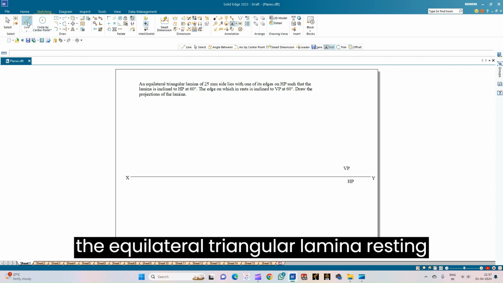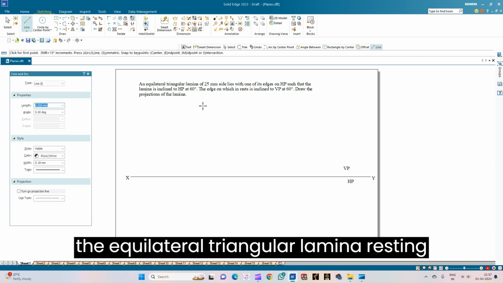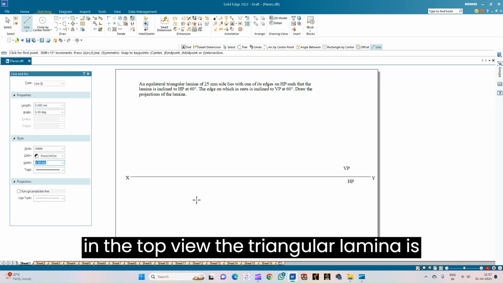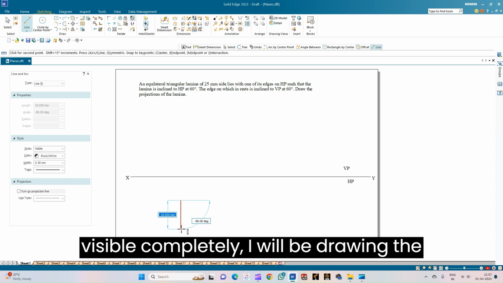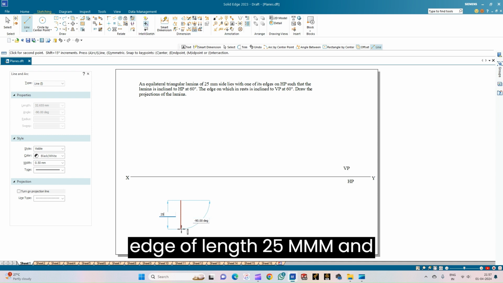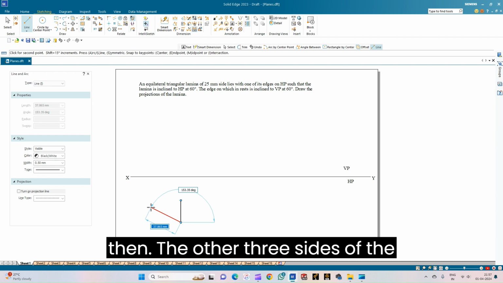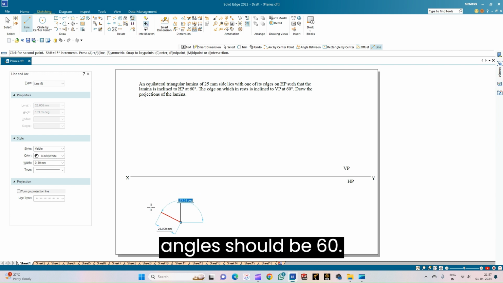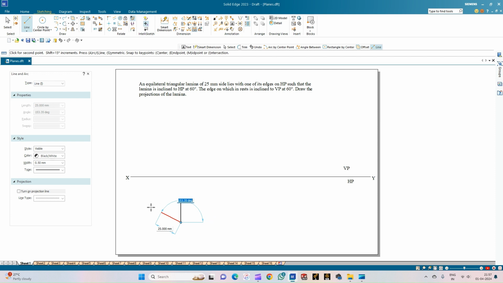So now we will draw the equilateral triangular lamina resting on one of its edges on the HP. Since in the top view the triangular lamina is visible completely, I will be drawing the edge of length 25 and then the other two sides of the triangle. So it should measure 25 and the angles should be 60.